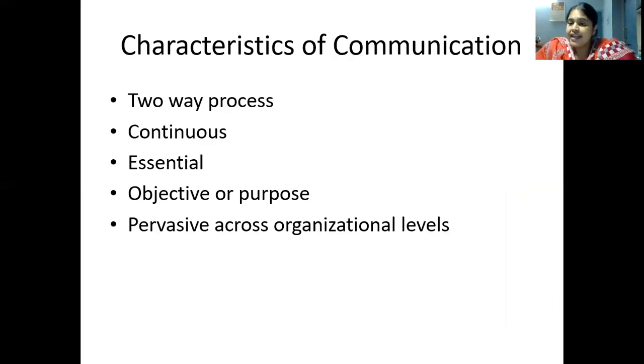Let's look at what are the characteristics of communication. Communication process is a two-way process. There is a sender as well as a receiver. It is a continuous process. It is a never-ending process. It is very, very essential. There is a purpose why you're communicating. It's pervasive across all organizational levels.